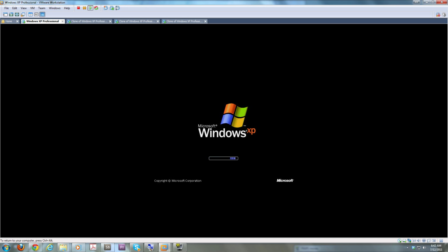Then we're going to see what happens if we try to clone, or if we try to take our clones and use deduplication and back them up. Let's see how that goes. We'll skip ahead. I have to say I am a bit disappointed with this software. It is quite enamoring with all of its features, but after a while it becomes a nuisance here.